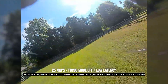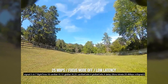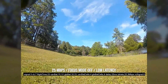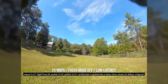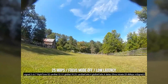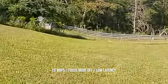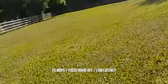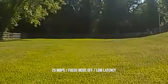What I want to point out to you before we go look at the 50 megabits per second is that when we're flying over a field of grass and I get down low, you can see some of the detail on the individual blades of grass. But if you look off in the distance, there's a point where the encoding, the bit rate, just can't handle all that detail. It almost looks kind of foggy — about 25% of the way up the bottom of the screen, the grass goes from being individual blades to just kind of a blocky smear.